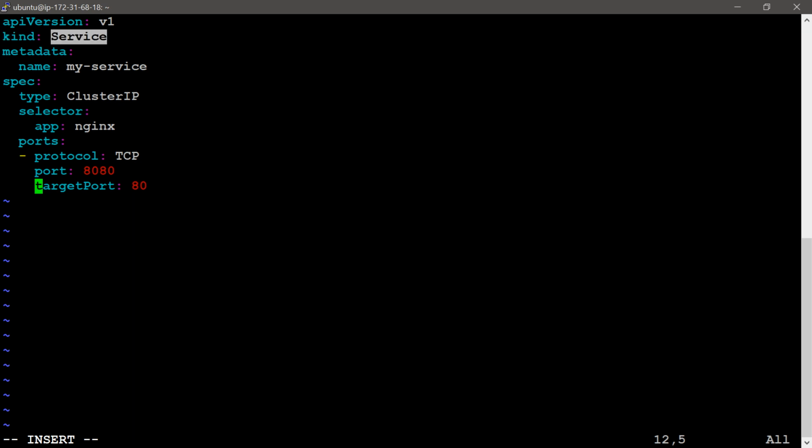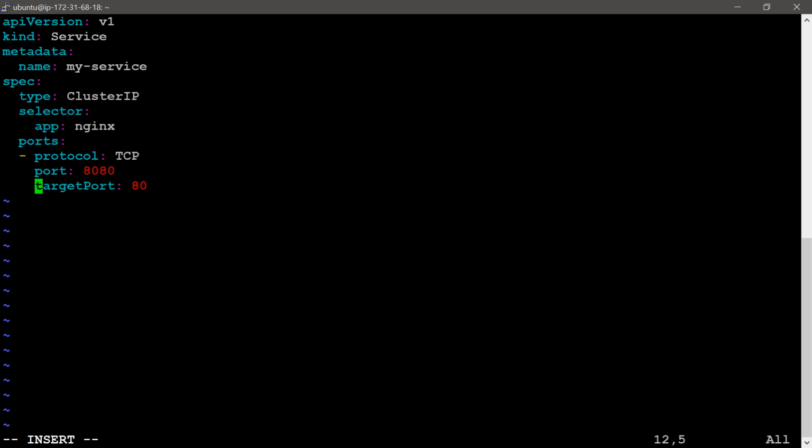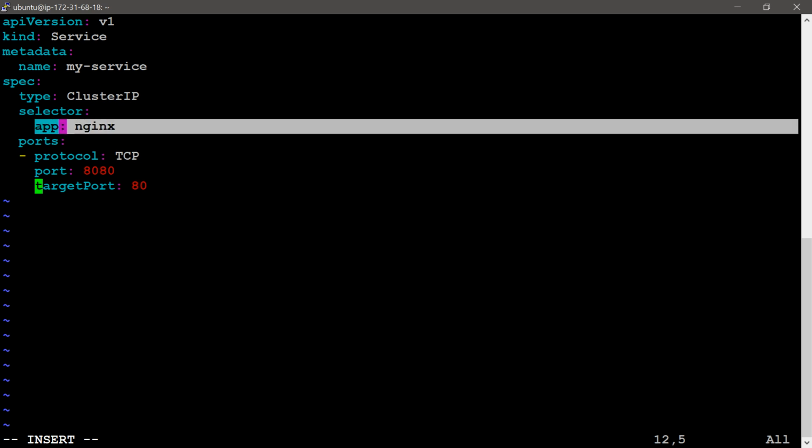This service uses API version v1, and in the metadata section I am giving the name for this service, my-service. In the spec section I will provide the type ClusterIP. Then in the selector section I will give the same label which I provided in the template metadata labels. That label name I am providing in the selector for this particular service object.